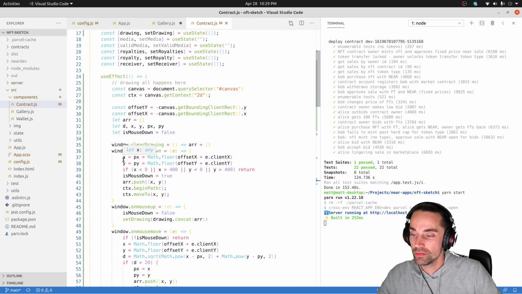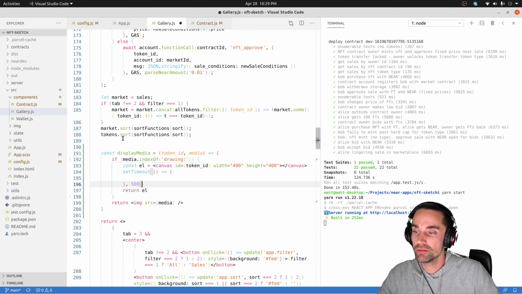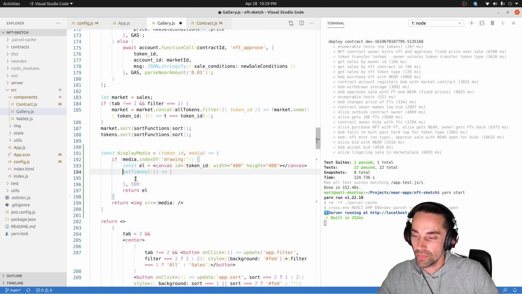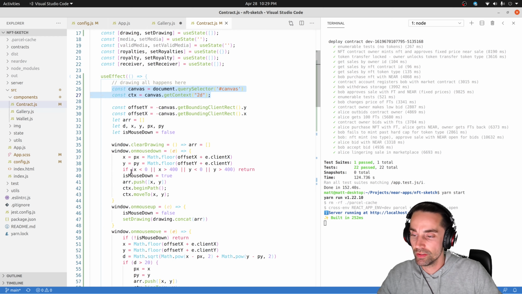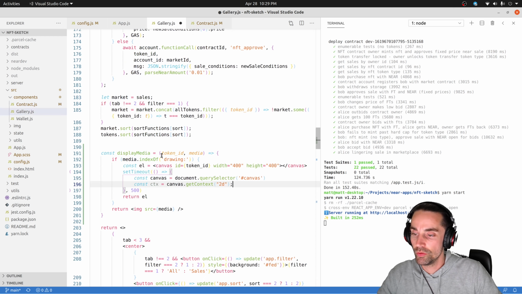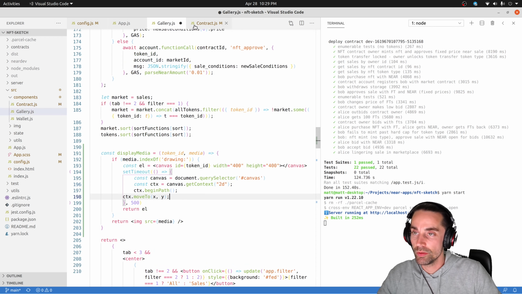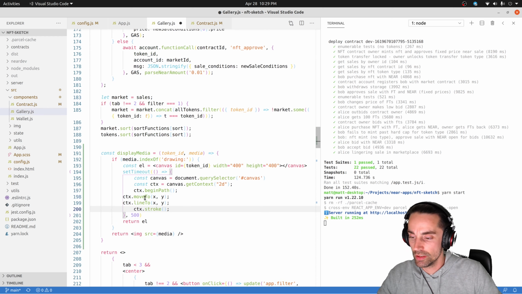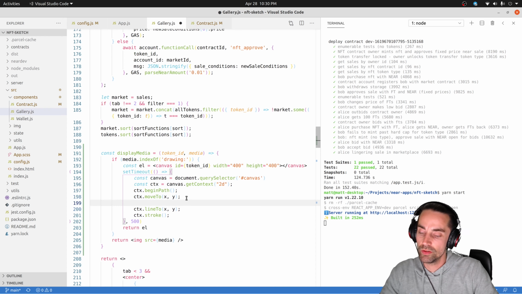You know, we're mixing JavaScript funk and React, so whatever. Begin path, move to, so we need that, and then we need line to, and then we need stroke.